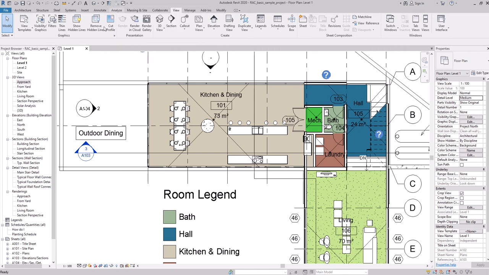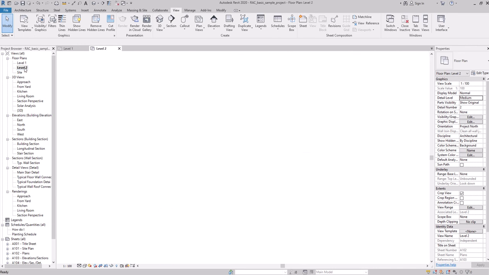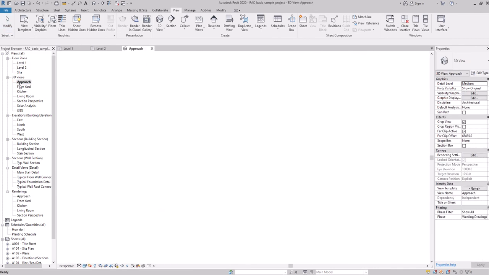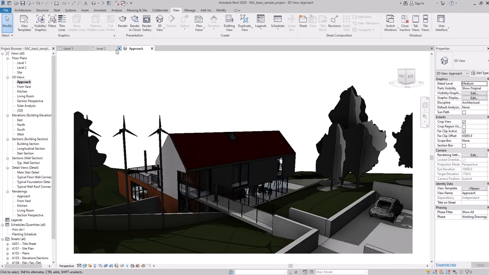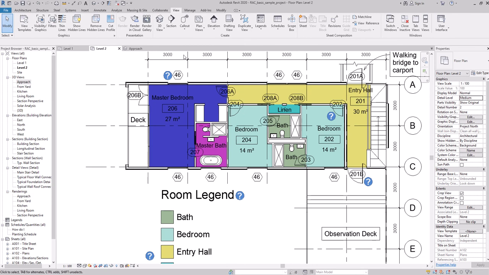So when you click on it, it will close any inactive views. So now I'm in level 1. If I go to level 2, it will start opening again. So whenever you are done, or you see that a lot of views are on here, you can just go again to close inactive views. So it will close all of them. It will keep this view only for you.